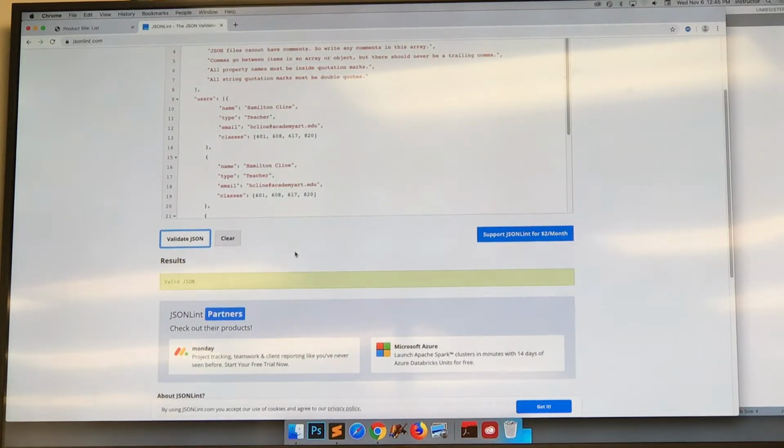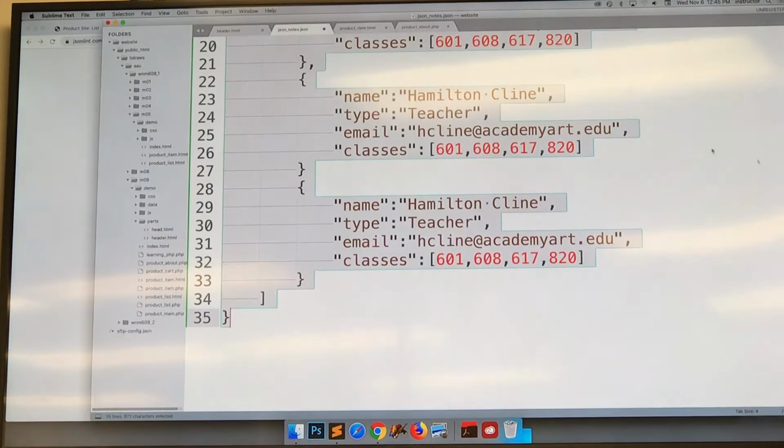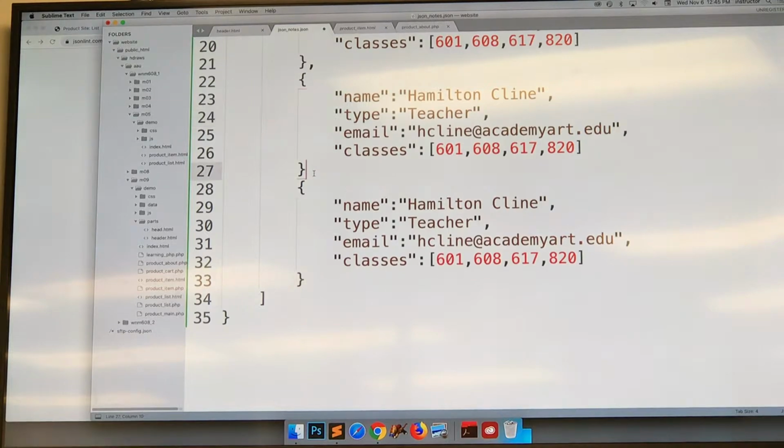So, a linter can be a very useful tool, and in our case, if we, for some reason, were writing our JSON and we had a problem with it, we might have to go look up what was wrong with it, especially if there was a large amount of data. Yes? Can we add it to Sublime? I don't know. There are linters available for Sublime. However, they got super complicated at one point, and I've never been able to figure them out. So I've never bothered with them.